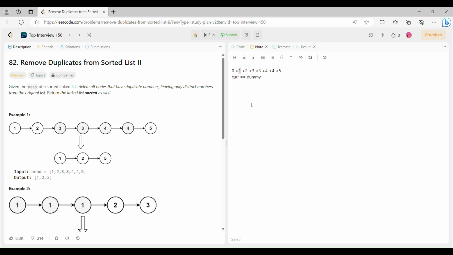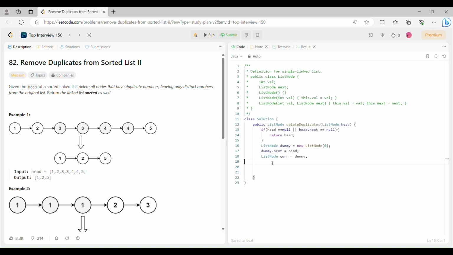After that we are going to run one more while loop until we are getting the same elements. If we are getting the same values, we are going to skip that part, and in the end we are just going to point to the distinct elements. Like in this case, first 0 is going to point to 1, 1 is going to point to 2, and then when these are same, 2 is directly going to point to the 5 in the end. So I will write the code first, then I will explain it. You will get to know it better after writing the code.